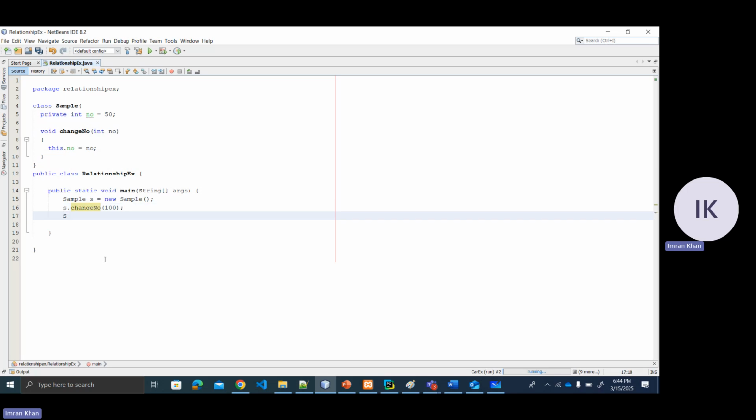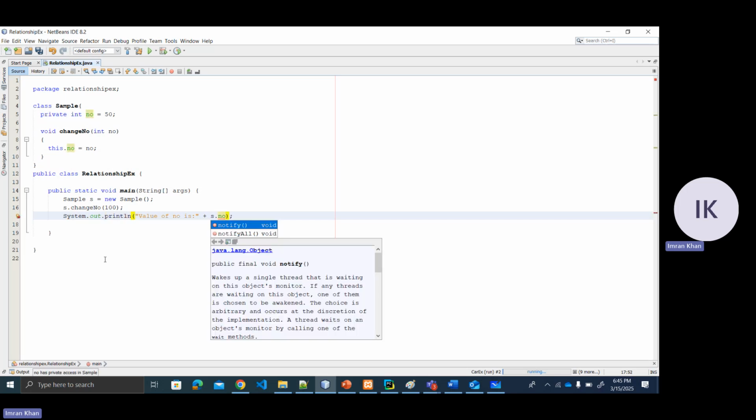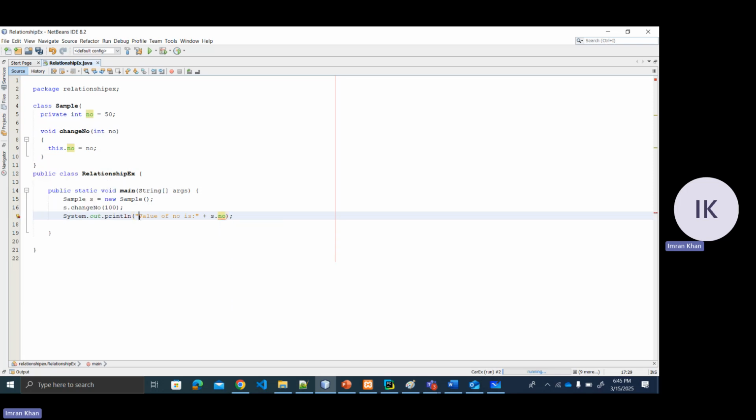Now I'll try to display that, system dot out dot println, the value of no is, and here I'm trying to access s dot no. It is giving me an error because it is private access, I cannot access it. So this is the mutator.